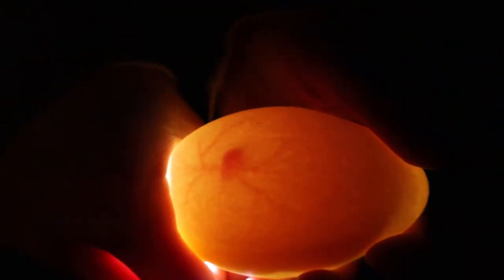You see it? Today is day 10. If you're rewatching this, it's day 10 of the incubation, and I wanted to show you what they look like today compared to what I showed you the other day. There's a pretty big difference, I think.